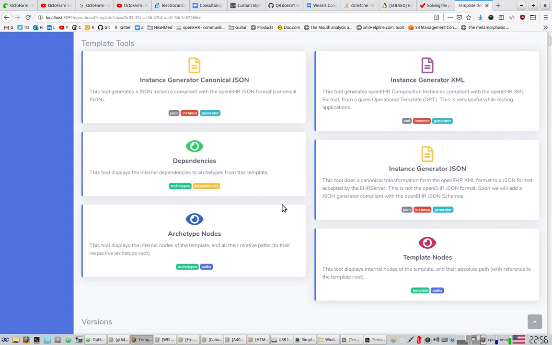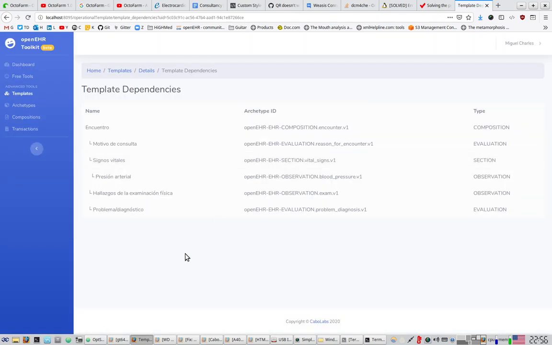Yeah, and we actually use these mechanisms to test the EHR server. That is our backend, OpenEHR backend. Another service that you have here is the template dependencies. So it's just a display of the archetypes defined in the template or that the template uses, and their references, because one archetype can reference many other archetypes through slots.